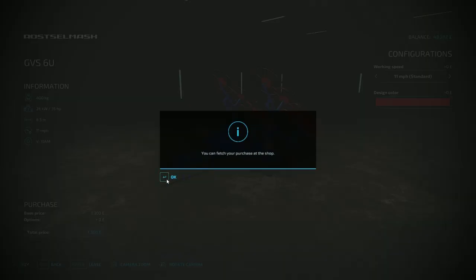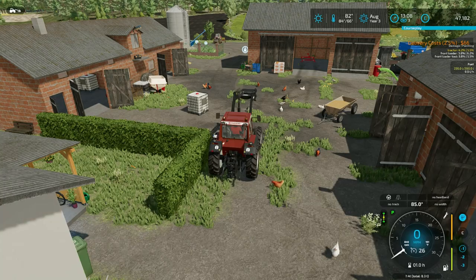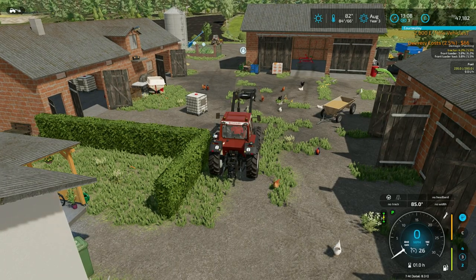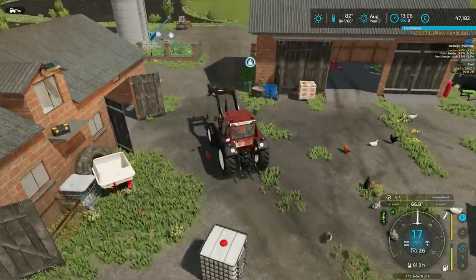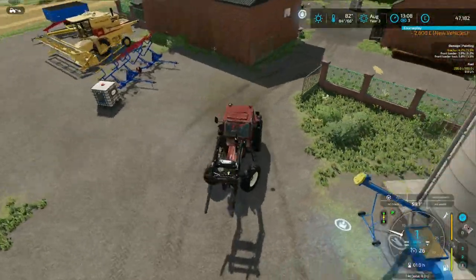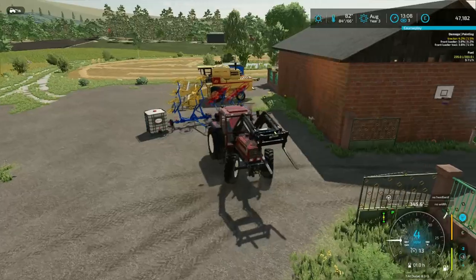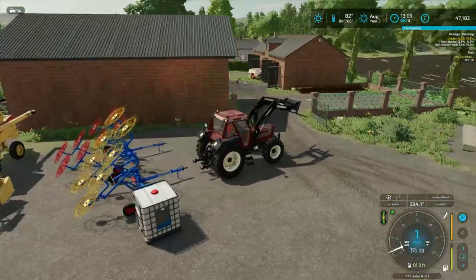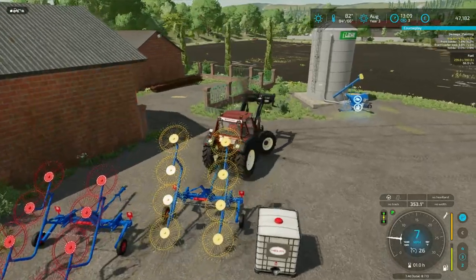We just got to remember, is the yellow ones for tedding, and the green ones, no, the yellow ones for tedding and the red ones for rowing. That's all we got to remember. It looks like the tedder is bigger. Sits different, doesn't it? Right.